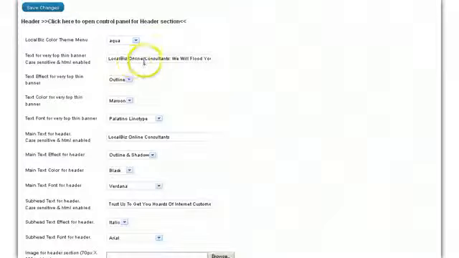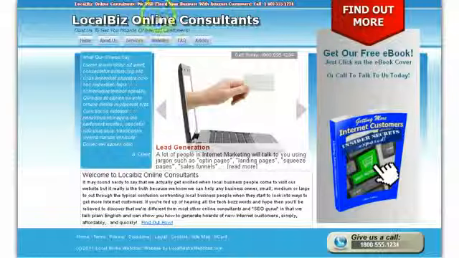Okay, so whatever you type in there, and it is case sensitive and HTML enabled, so you can create links to text in there if you want to. Okay, and then the text effect for the very top thin banner, that's this one here. It's outline. At the moment we've got an outline effect of maroon color.